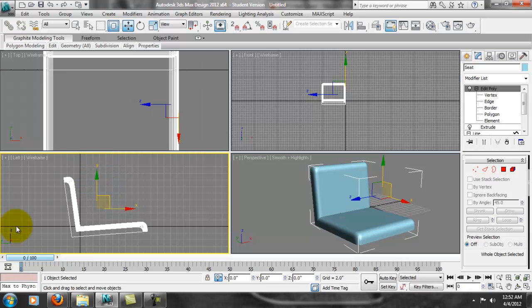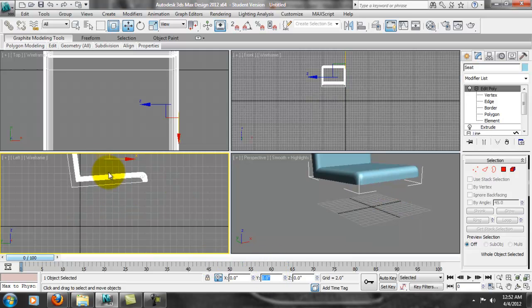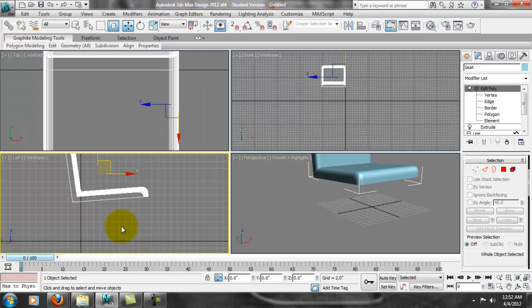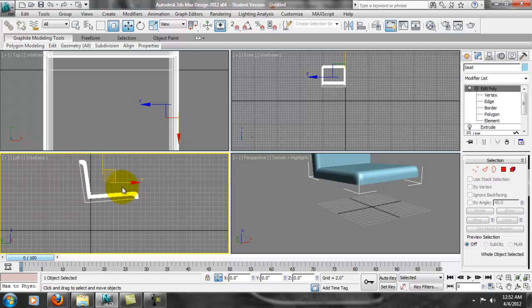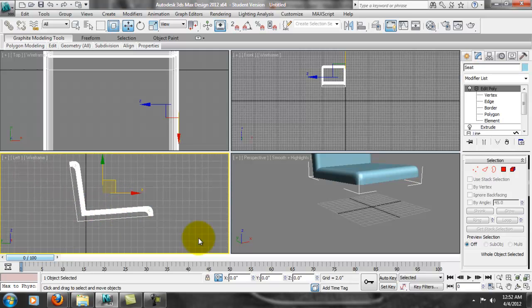So I'm a little rusty with that, but just be aware that this says Z, this says Y, so it looks like we want to focus on the actual gizmo direction. So I want to move this in the Y direction 15 inches. Okay, so that'll move it up in the direction of 15 inches from any point. So now this point is considered 15 inches up from the bottom. So I'm happy with that.